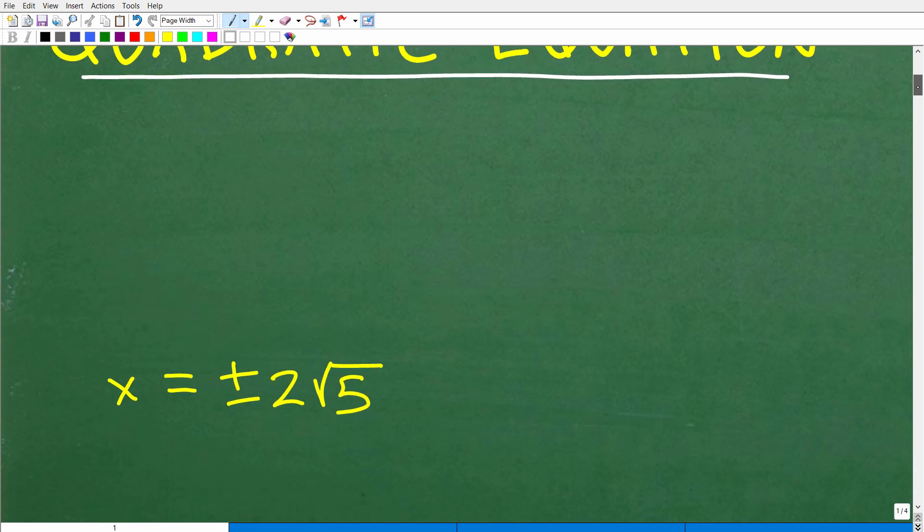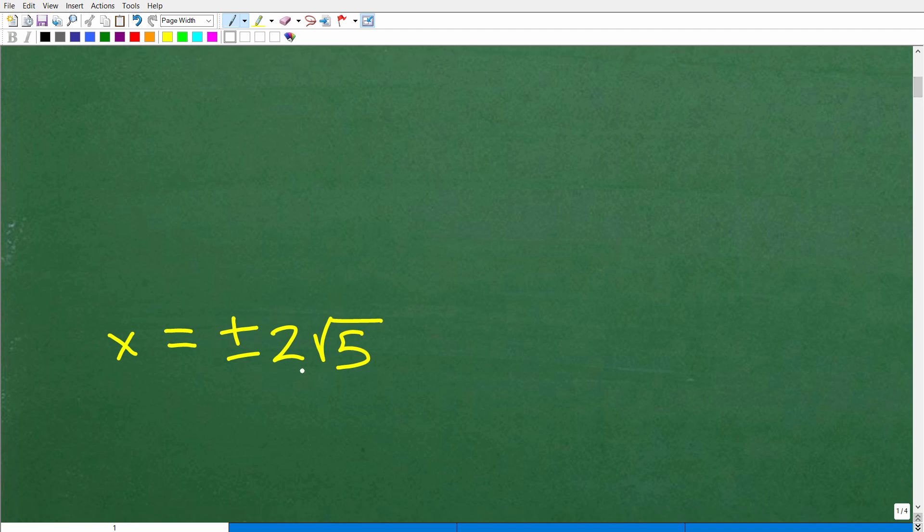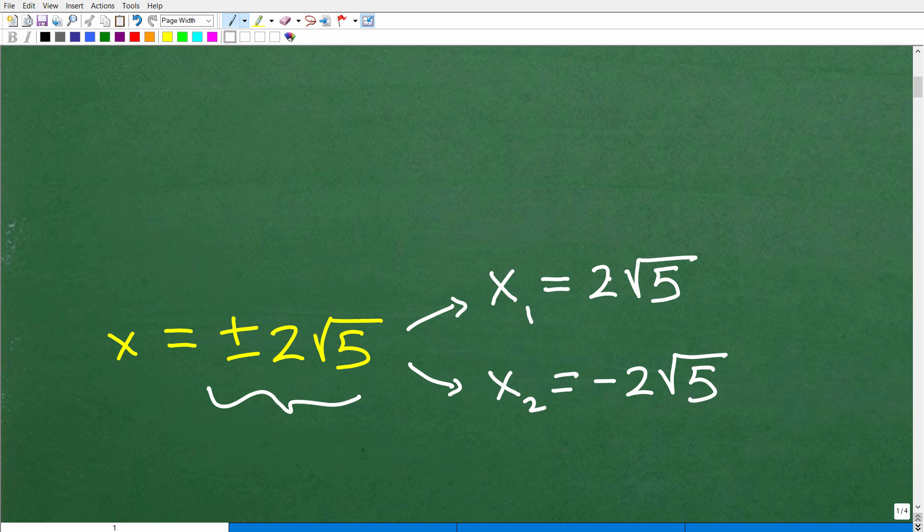Never forget that. So when you solve a quadratic equation, you need to have two answers, two unique solutions. But anyways, let's go ahead and take a look at the answer right now. x is equal to plus or minus 2 square root of 5. Now, some of you might be saying, well, you said there was two answers. Well, let's just go ahead and be very precise so you understand that this right here is two solutions. So one solution is positive 2 times the square root of 5. And the second solution is negative 2 times the square root of 5.